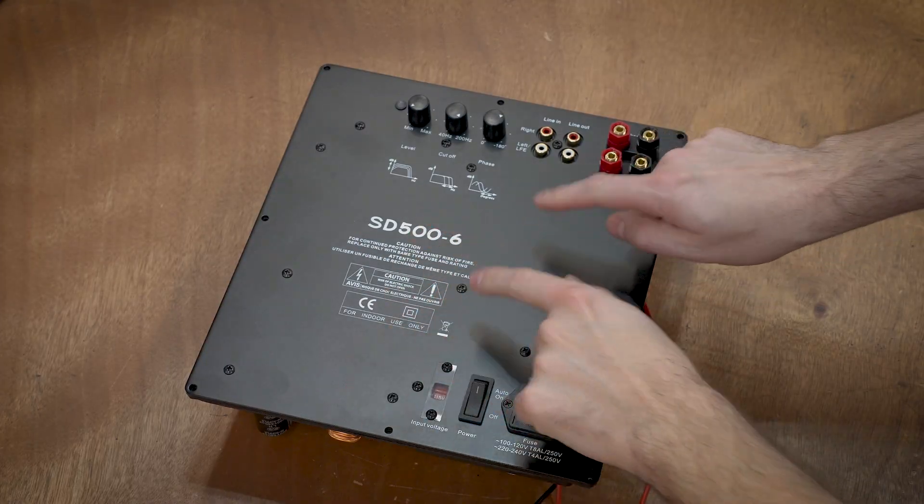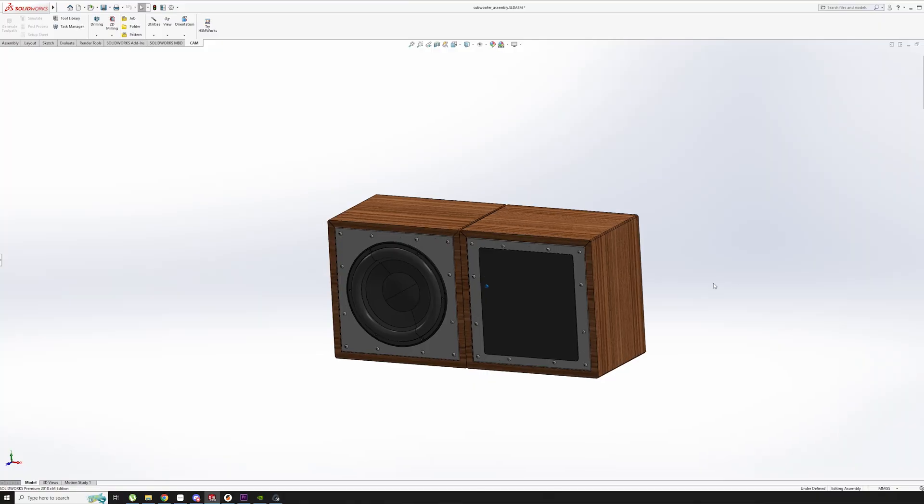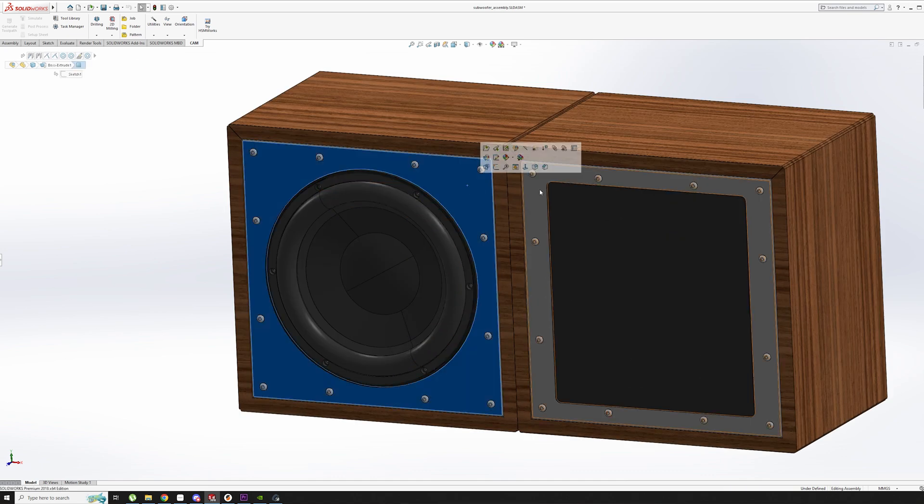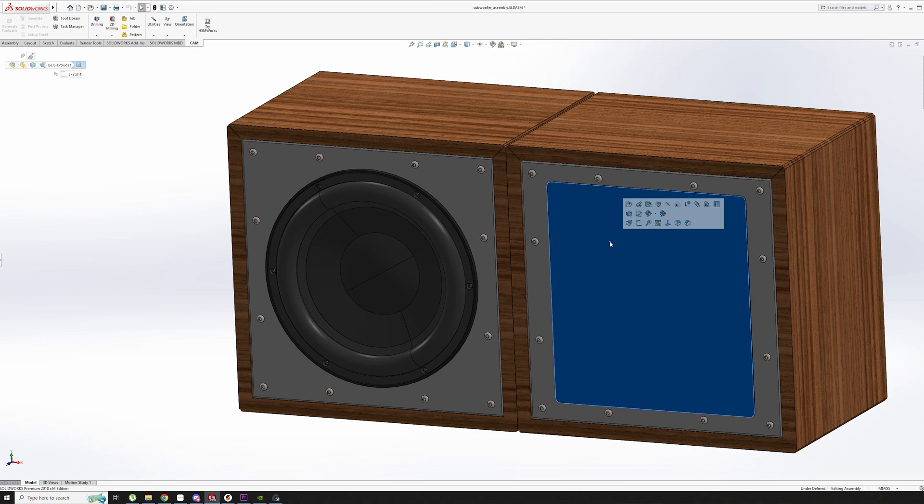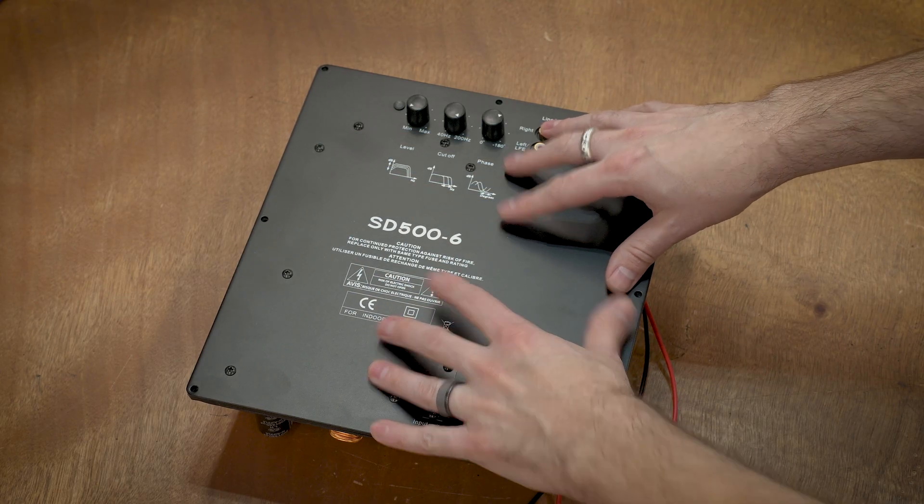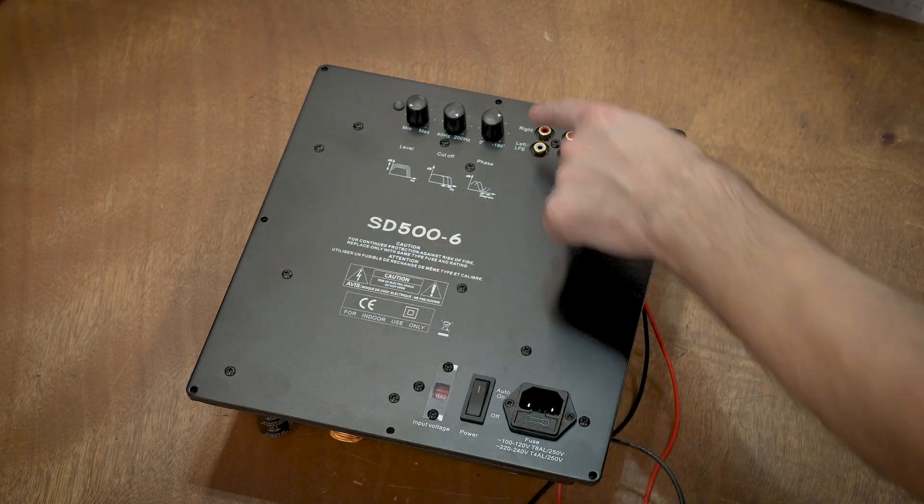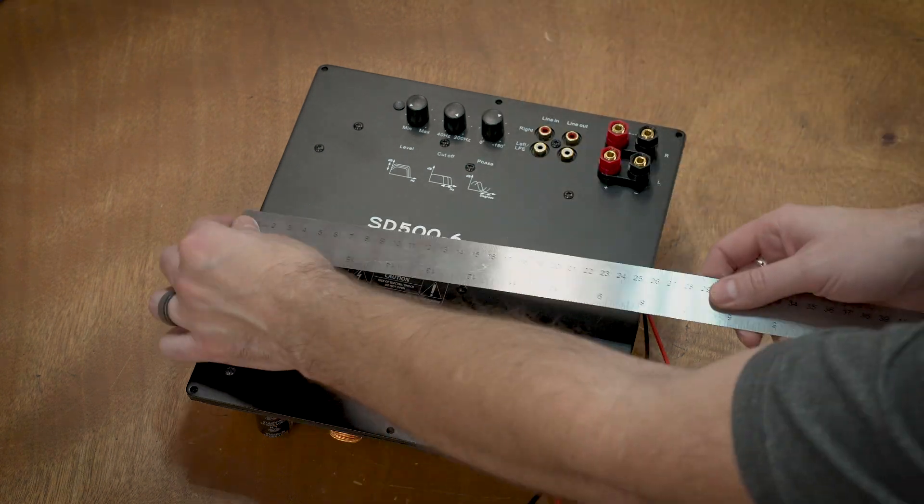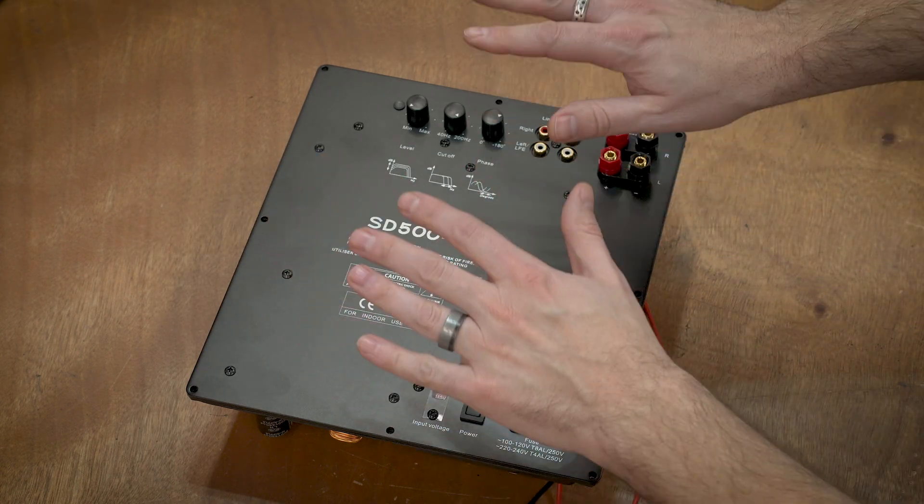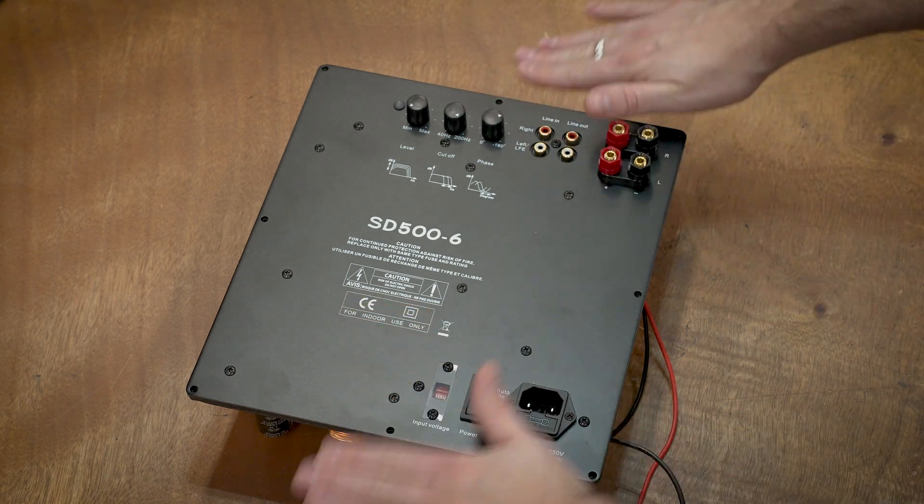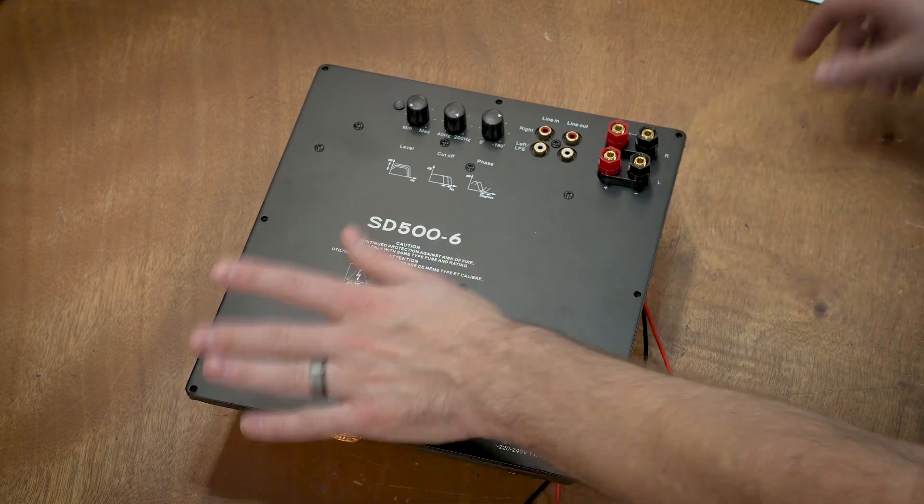So here's something else I'm working on. This is a subwoofer plate amplifier. I'm making this kind of bookshelf subwoofer using IKEA boxes for the actual enclosure. More on that later. Looks something like this. And this amplifier kind of fits into one of the baffles. And I want it to actually be flush. Now, when you get stuff, usually it comes with some kind of dimensional diagram. It's 25 by 27 centimeters. We can verify that with our trusty ruler.